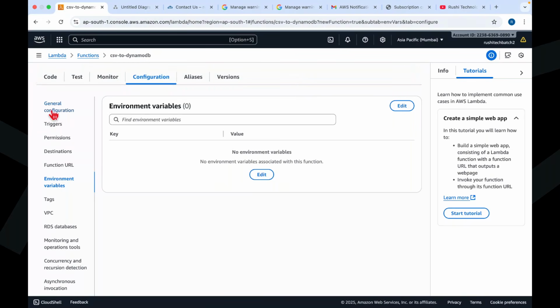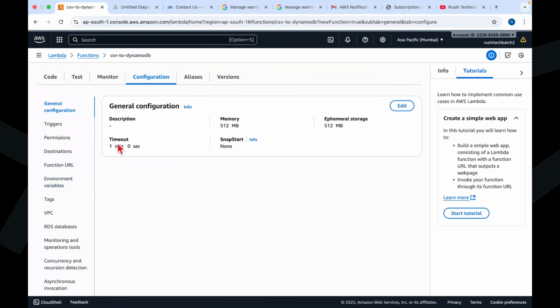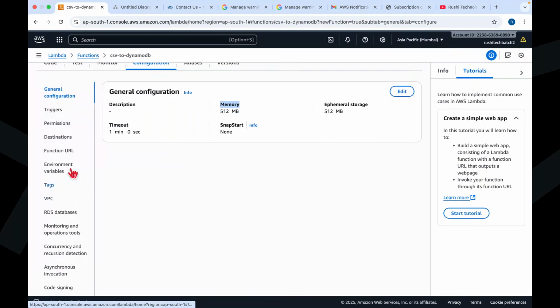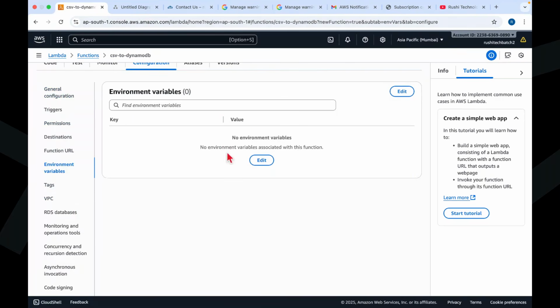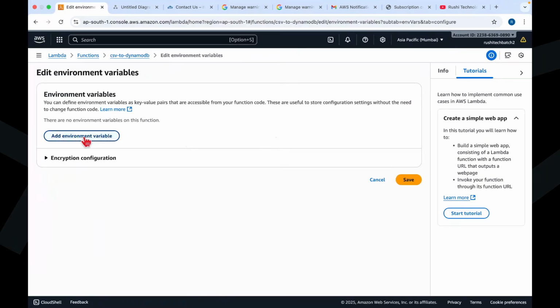So in the general configuration, I have increased the timeout and the memory based on the requirements, and you can define that. And here environment variables also you can set: environment variables, edit, then add environment variable.